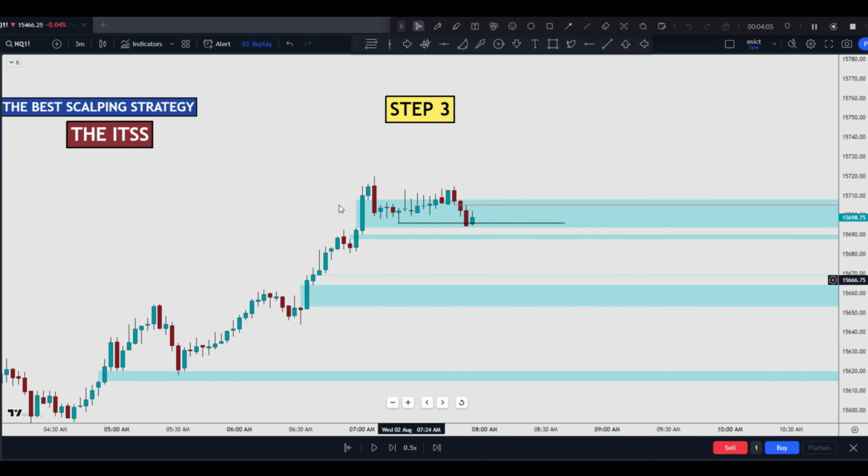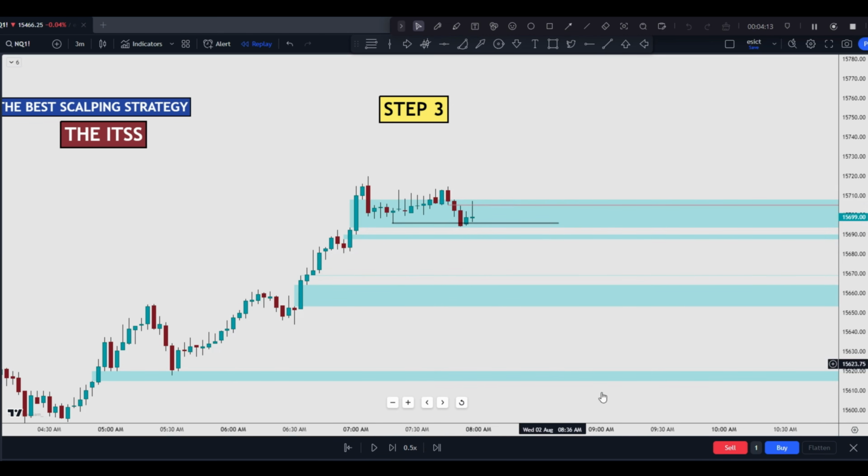Now, the last part of step three is to wait for price to retrace into the imbalance, offering you an entry. Boom, there's your entry. You would enter short there. Place your stop somewhere within your risk limit. Mine on NQ in this example would be 6 points with 2 contracts, equaling about $250.